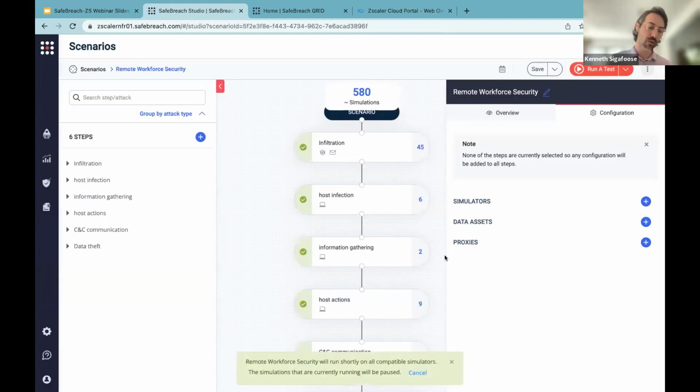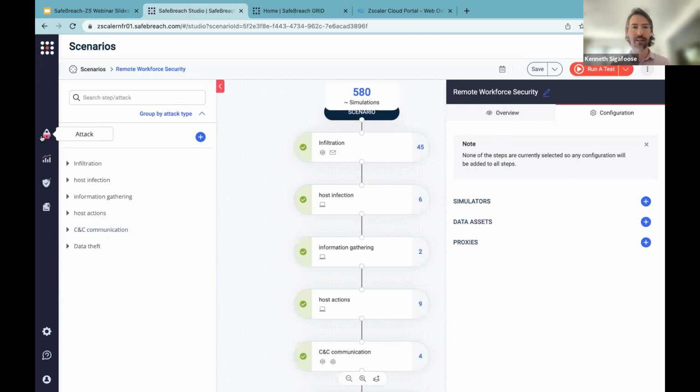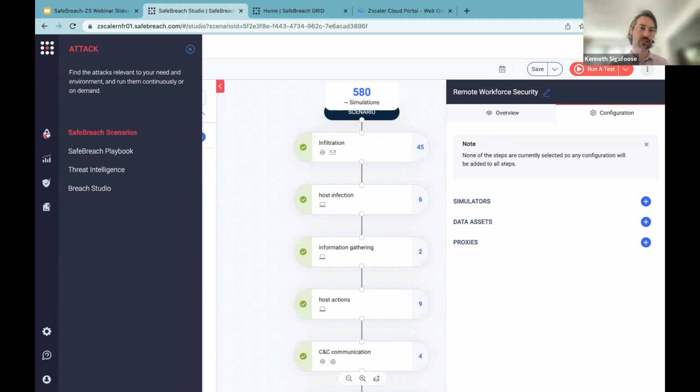Before something like SafeBreach came along, that could have taken a team of people days to come up with the ability to do, and then actually get all of the approvals to be able to go through and do. And it honestly just took us a few seconds. So to me, that's quite amazing.